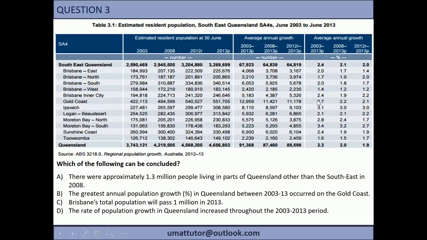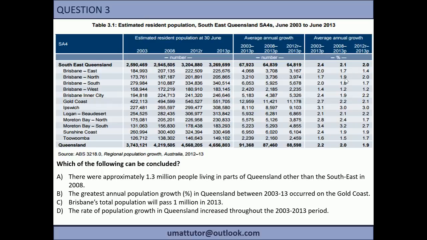So proportionally, its growth is actually very similar to the smaller centres, which had a smaller initial population, but also a smaller growth in terms of raw numbers. It's that idea of a proportional increase being shown here in the final section. And again, you can see that, say, in Brisbane East, the average annual growth has decreased as we focus more and more on the latter half and the final year of that 10-year period. So it's saying that the population is still increasing over time, it's just increasing less and less.